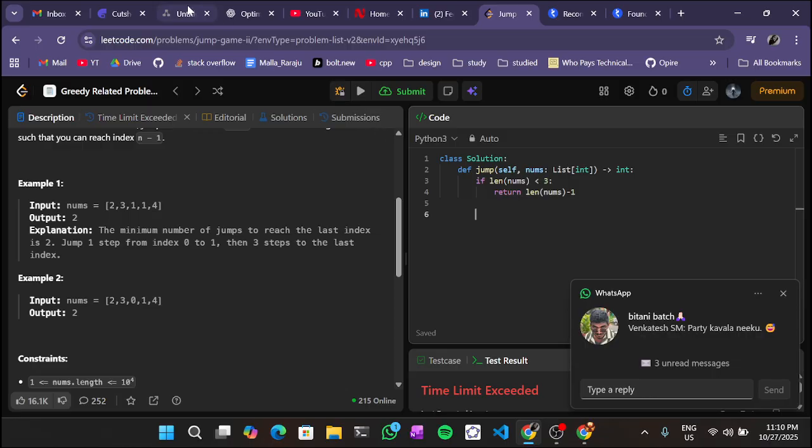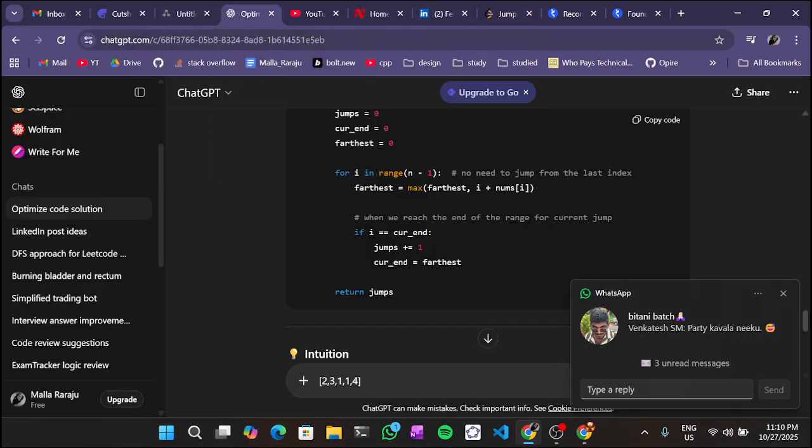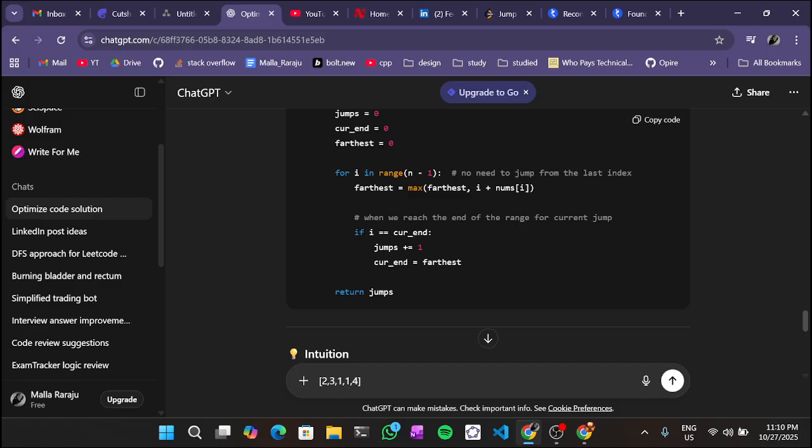It is kind of checking all possible jumps.